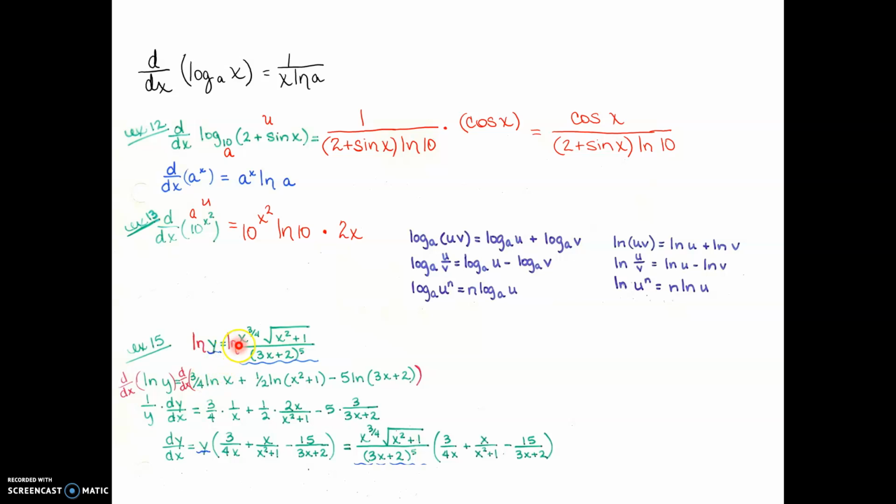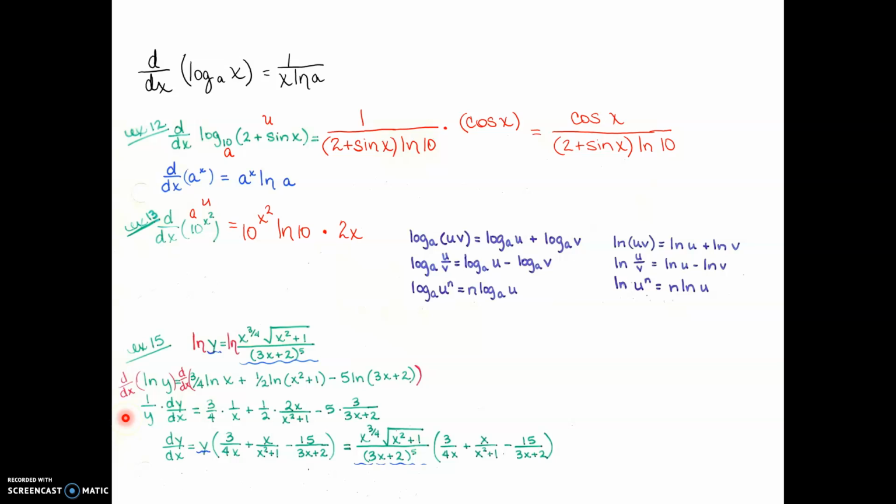Because over here, if you have two things that are being multiplied, you can break them into two separate logs that are being added. And if you have two things that are being divided, you can break them into separate logs that are being subtracted. And those exponents can come out in front to be our leading coefficient. This was to the 1/2 because it was a square root. So that's where our 1/2 is coming from, and then our exponent of 5. Now I don't have to do a product or a quotient or anything else. I can just do my normal implicit differentiation.